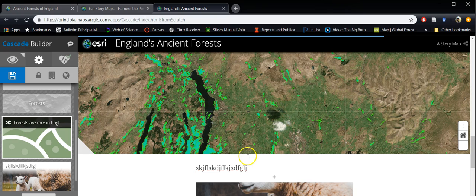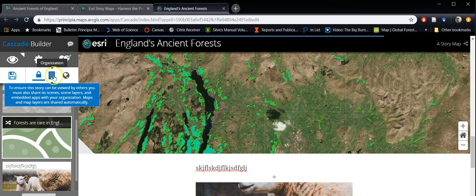And so when you've filled in all of your content and you have your different maps, right now you want to save it, okay? And now it's private, so that means just you can see it. Or you can share it to your organization so that everyone else in the class can see it. Or you can actually make it public so that everyone can see it, including your parents and friends.